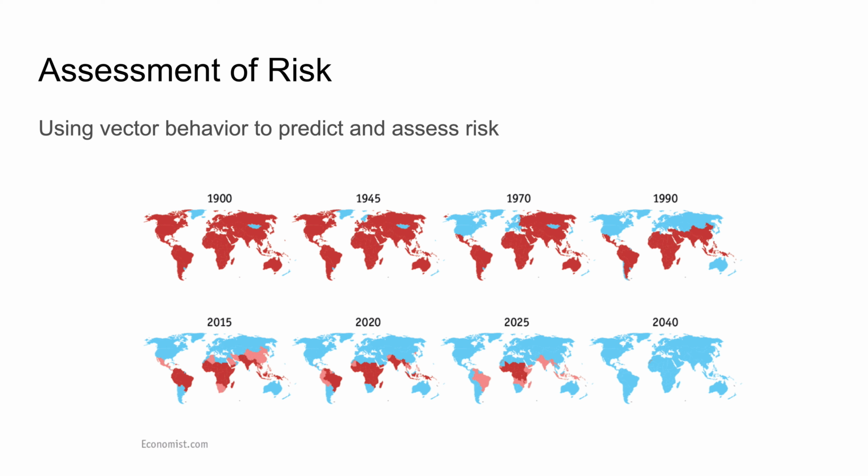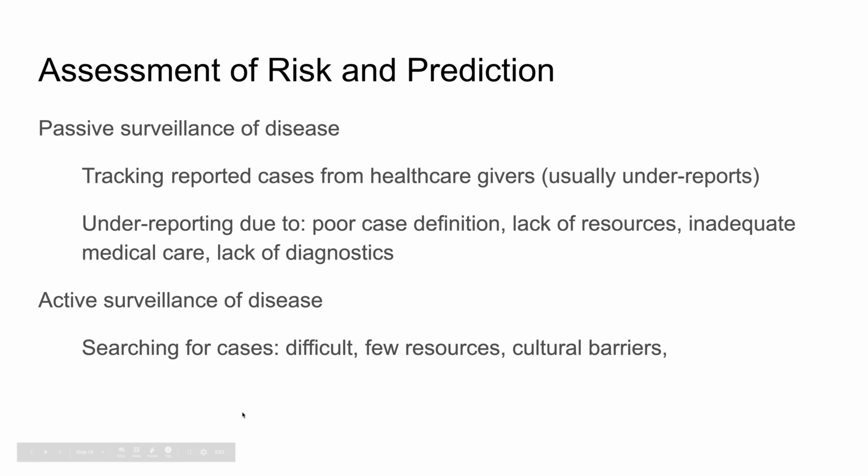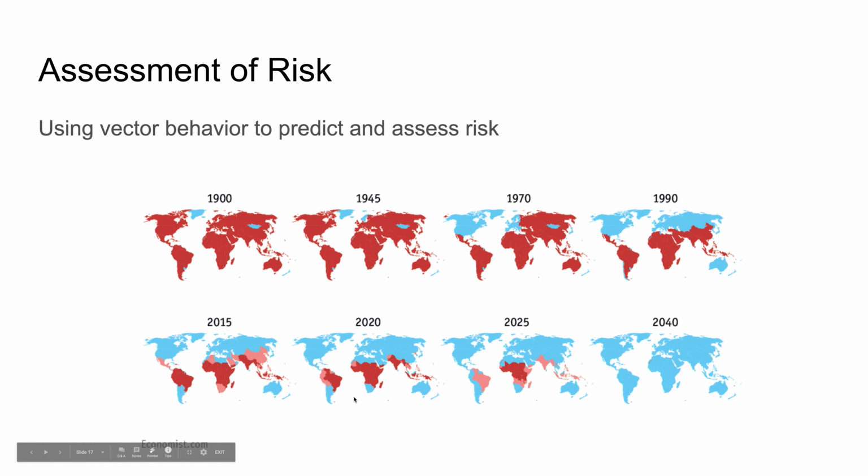So right now, here they're looking at, this was, I believe, yellow fever. They were looking at the spread of yellow fever. And as we move through time, between mosquito eradication and other types of measures, we see less and less of this disease. So this is 2020, this year. So where do we see it? In the mosquito belt, more along the equatorial lines. You can see it down in here.